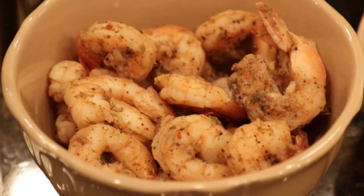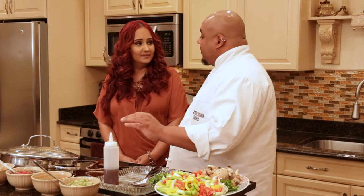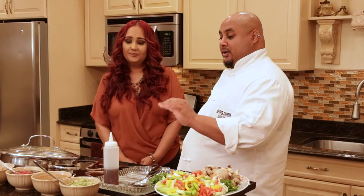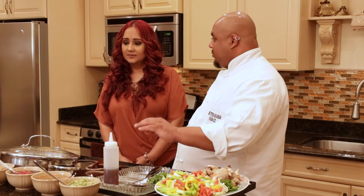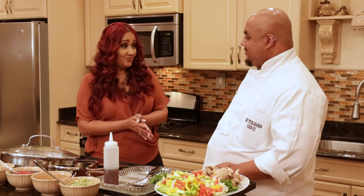Peeled, deveined, cleaned, simple salt and pepper. We're going to stay away from adding a lot of salt because the sauces do have salt. And I tell people this all the time: it's easier to add it later on. It's really hard to take away salt. So it's better for you to keep it nice and simple and season as you're going. Awesome. Well, it sounds pretty easy. Yeah, it is. So are we ready to cook this pepper shrimp?